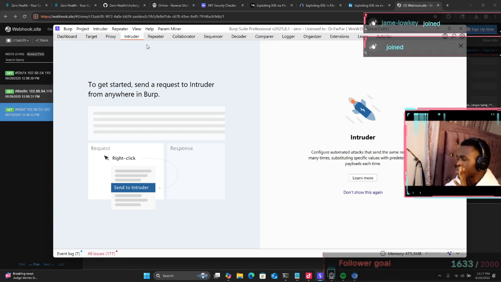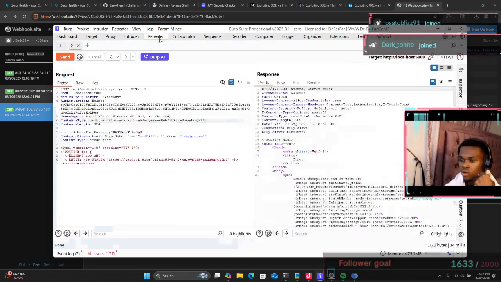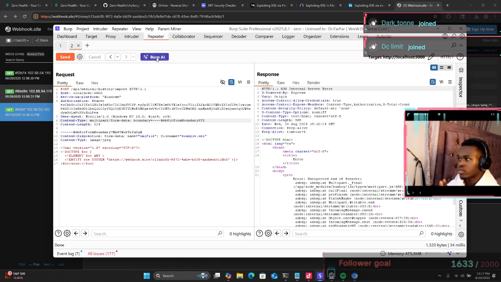So you can see how interesting Burp Suite is, because a lot of things that you might feel are manual, Burp Suite has come to help you to automate everything. Then now we have the Repeater, which I'm using. Repeater is where I'm trying to manually exploit it. This is when I've seen that okay, this place is vulnerable. Now I'm trying different ways to see how I can exploit this particular request before it gets to the server. And that is what I'm trying to do right now, to exploit XML.